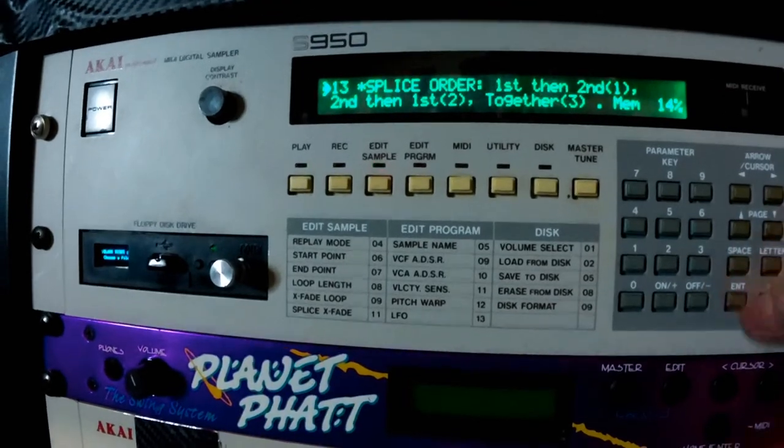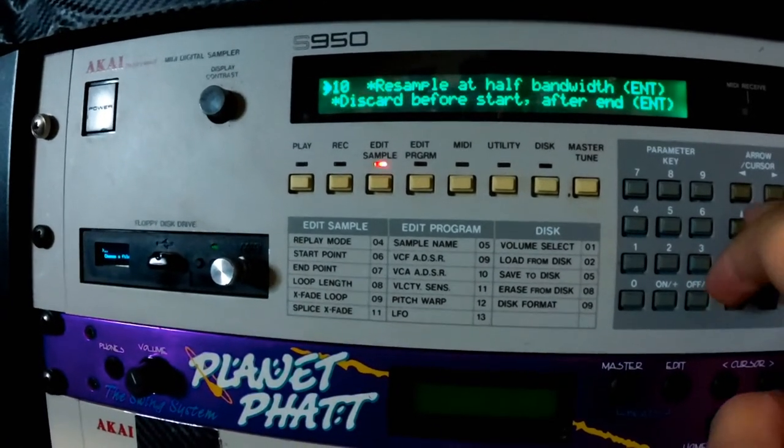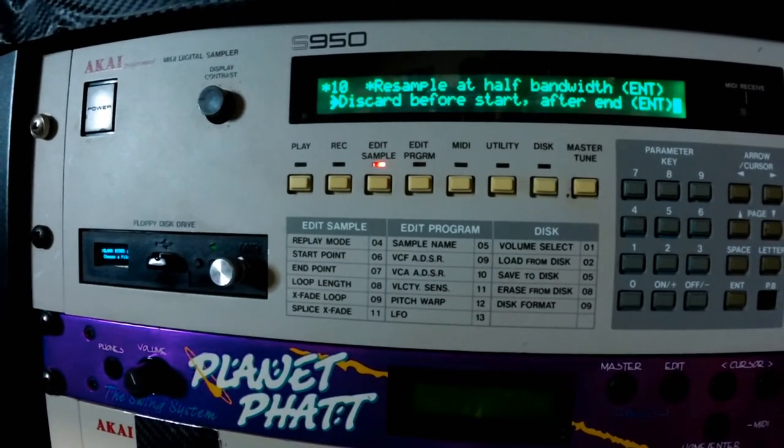Okay, so go to the end again. Discard sample. This is doing all right, isn't it? Wicked. All right, that one's done. We're nearly there. All right, let's get this next one done.